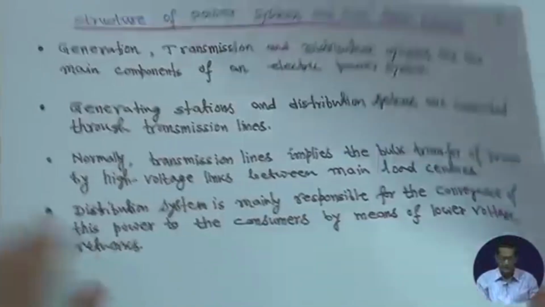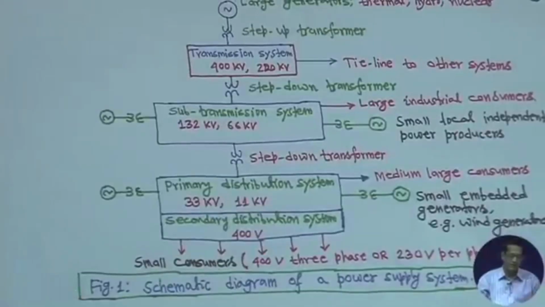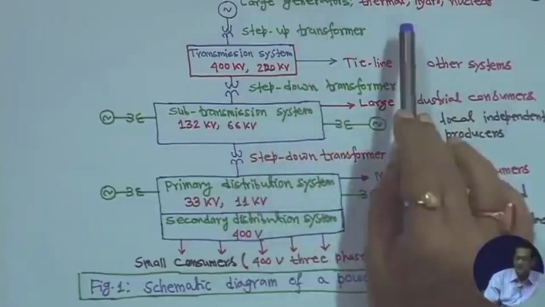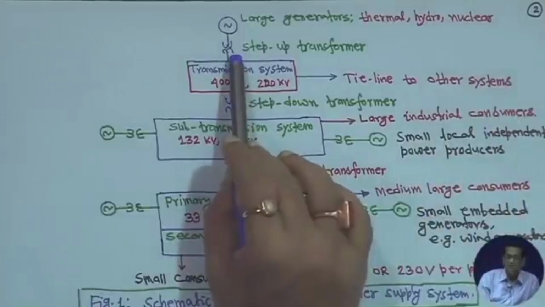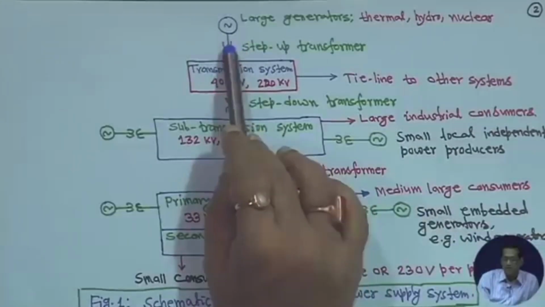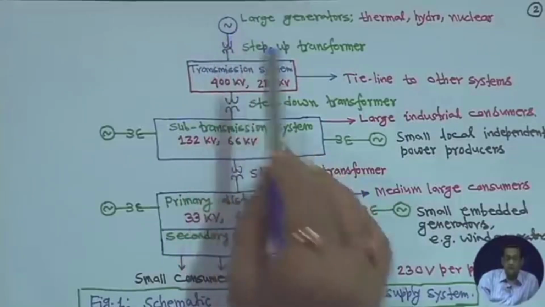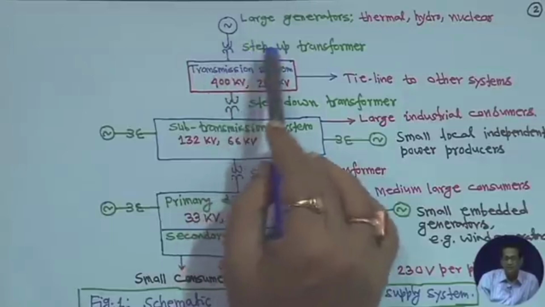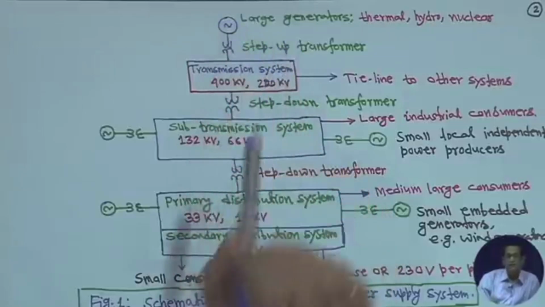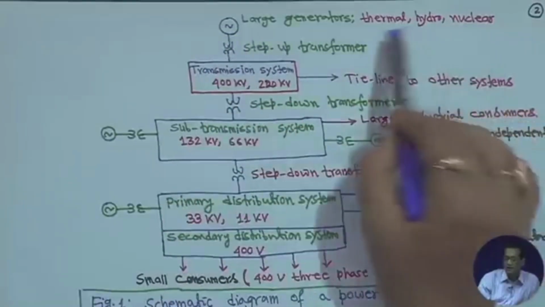Next, if we look into the schematic diagram of a power system, the first one is a large generating station. Mainly they may be thermal, hydro or nuclear power stations, right? Then we have a step up transformer. Generator terminal voltage depends on the rating of the machine and the power generating capacity of the generator, but generally it will be 10.8 kV or 11 kV, or a little bit more, also 11.2 kV. It depends on the design of the generator, in the thermal, hydro or nuclear power plant.